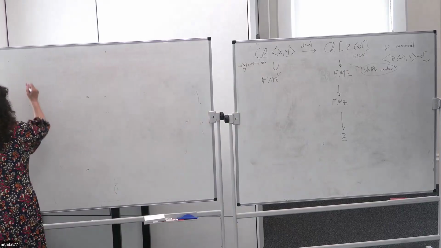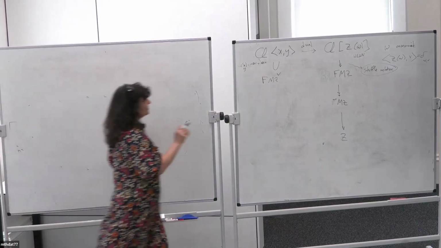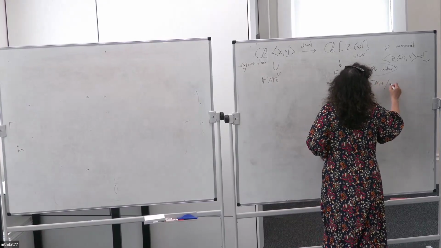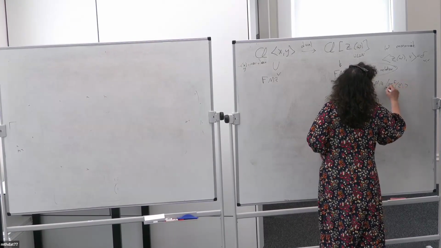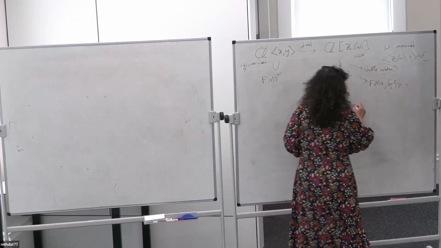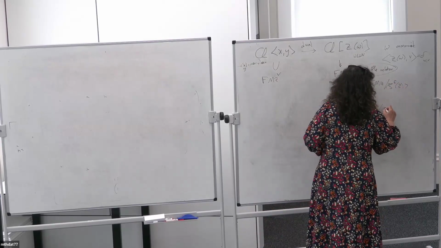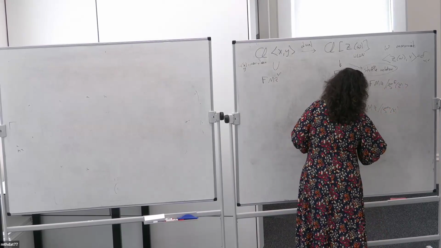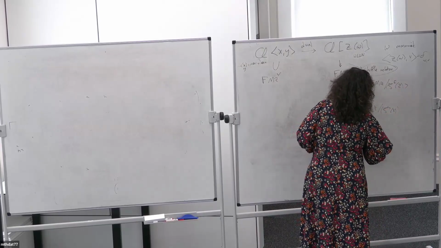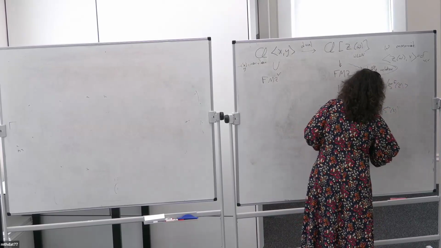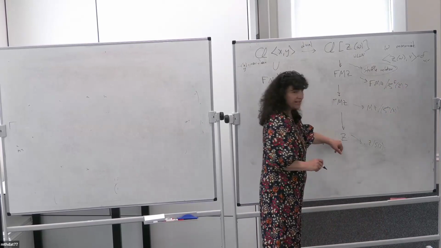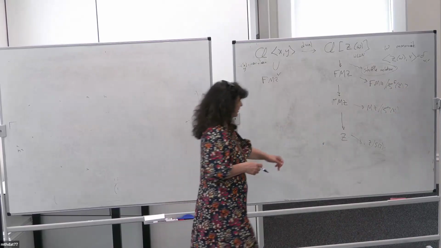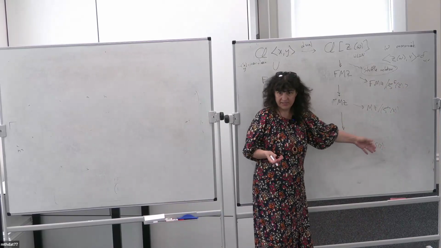So first, let me remind you: FMZ modulo the formal zeta of 2, the ideal generated by that. Here we'll get MZ modulo the motivic zeta of 2. And here, just Z modulo zeta of 2. This is an algebra, since if we multiply two zetas, we get a sum. We just saw that with the shuffle. So it's certainly a Q algebra, so I can mod by the ideal.